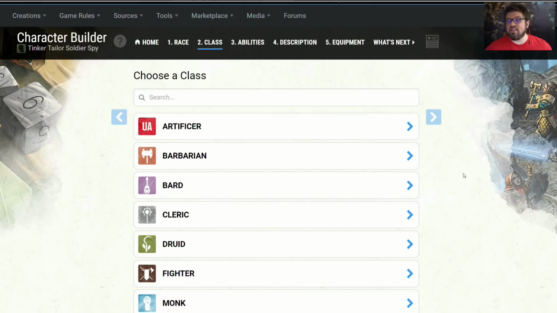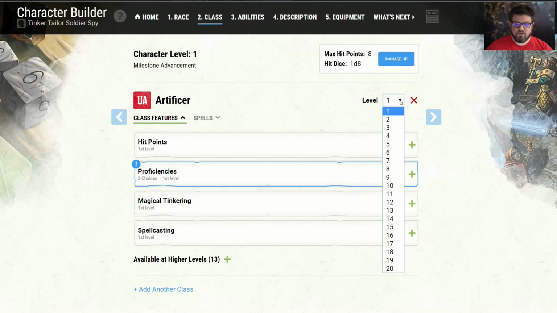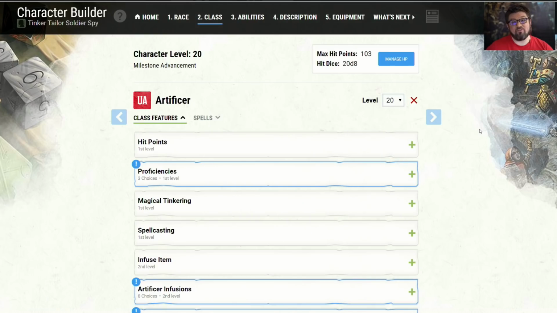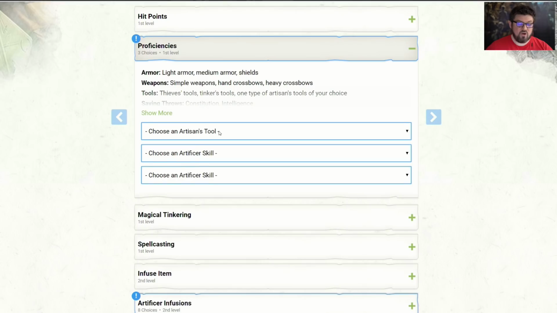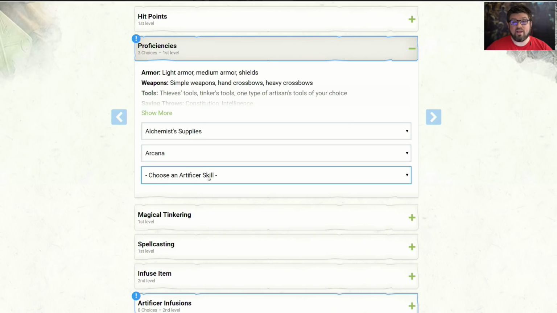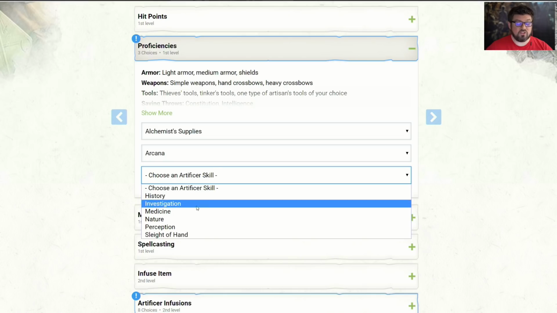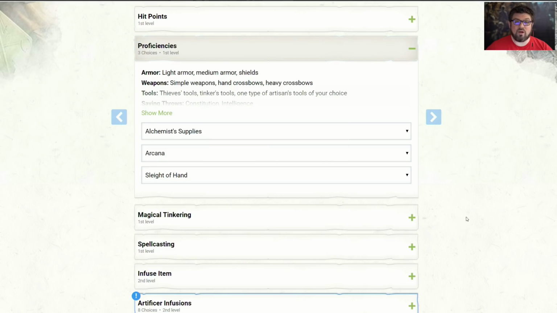All right. So as you can see, we don't have art, so we're using a generic Unearthed Arcana icon here. But we're going to choose our Artificer. And as we choose the Artificer, let's just go on to level 20. This is going to be a fun game. Tinker Tailor is very experienced. And I would say that Tinker Tailor probably needs, we're just going to do Alchemist, and I probably know something about magic, since he can just out of thin air make it into things. And then he's a spy, so we'll say sleight of hand.